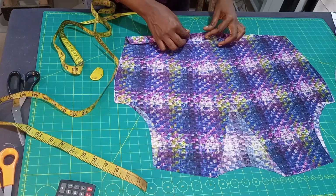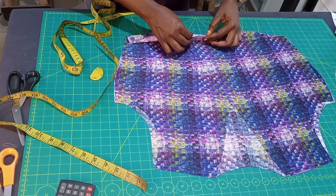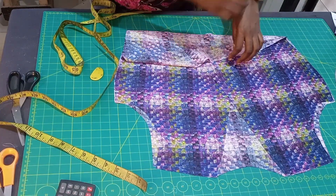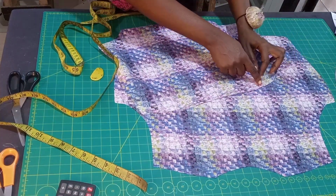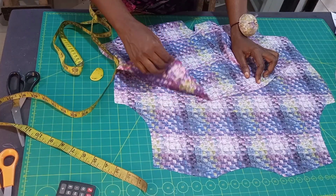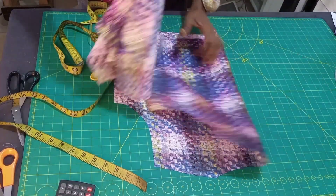Just use your pin to secure these two like this, so that when you are going to sew, it will be okay. Use your pin to secure it like this. You go to your machine now and you just sew from here to the other opening. You just sew from here to here. So now we are done with this one.